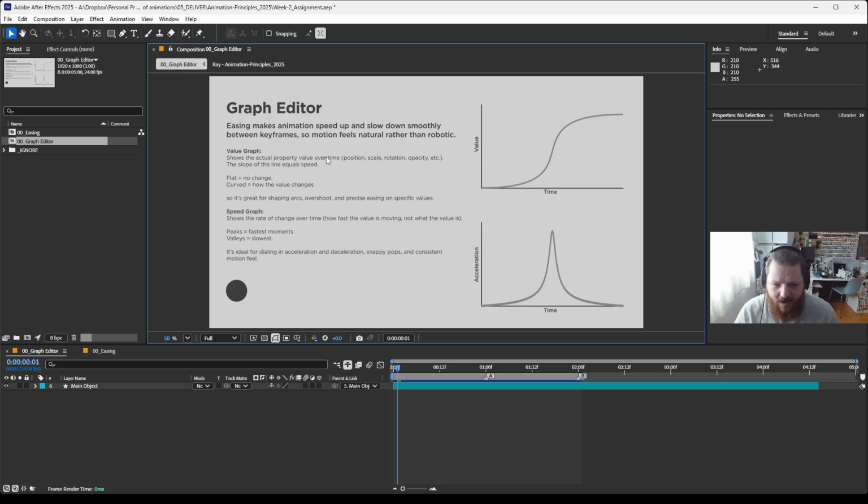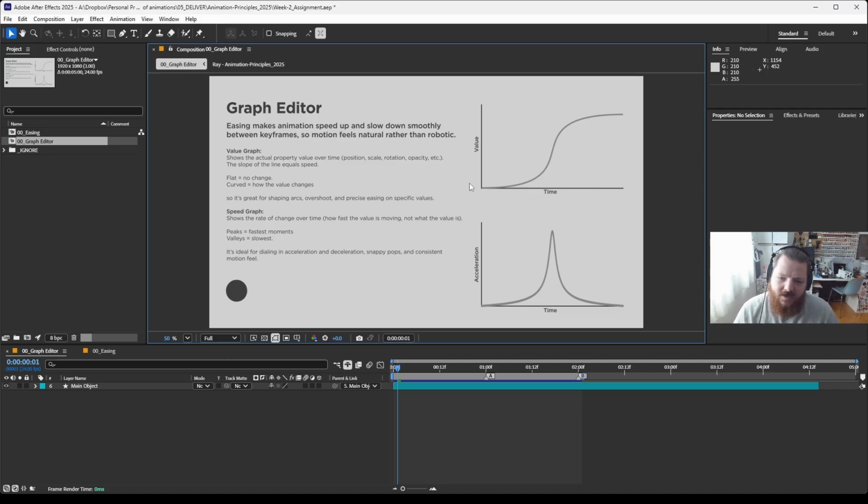The value graph is depicting the change in value of whatever property is selected. So if it goes from 0 to 100, it shows 0 to the top being 100. And the arc or the curve is how quickly the value changes over time.